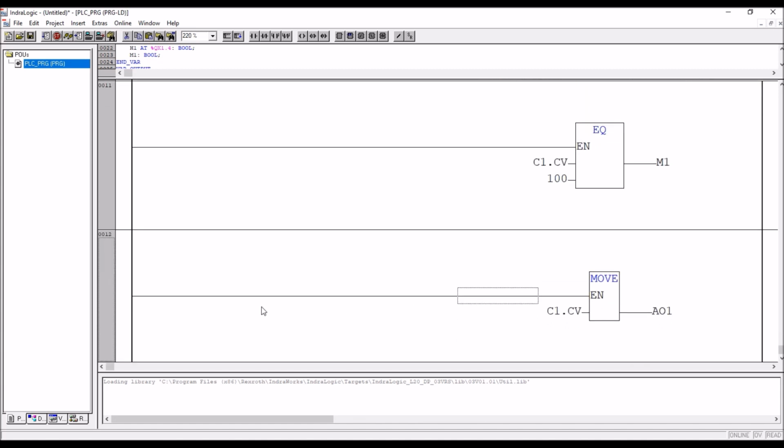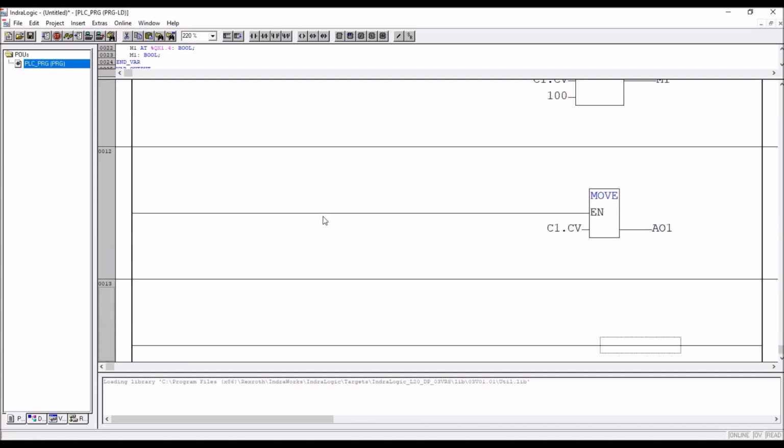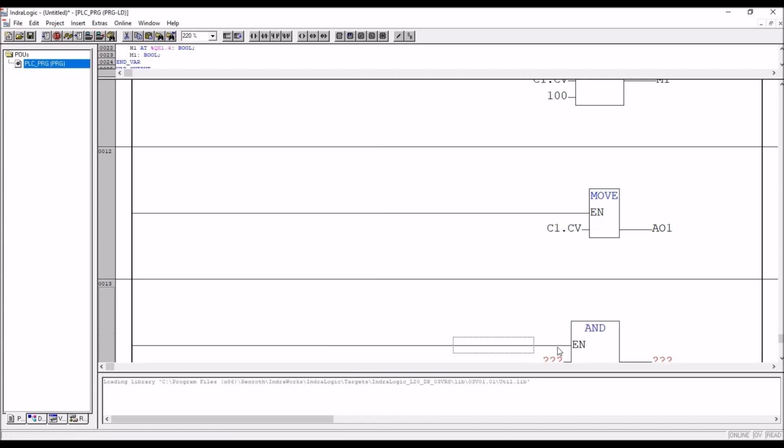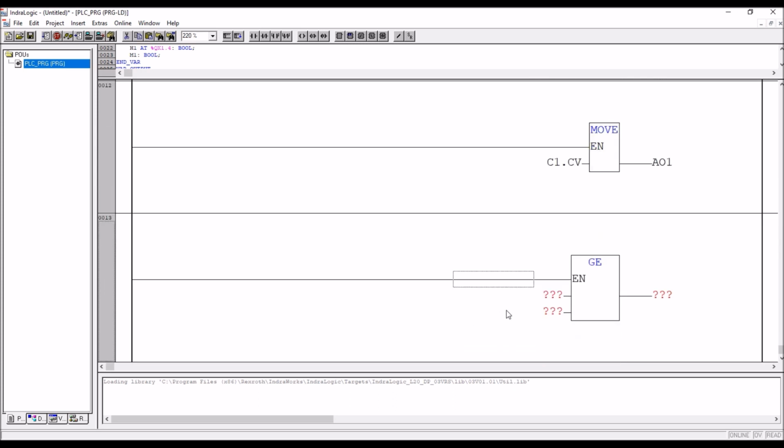Next, we want to have a sensor on/off that field should have in the screen. So for that, additional lines are there. Box with EN. What is this called? Not EQ, it's GE, greater than or equal to. One is 10%.